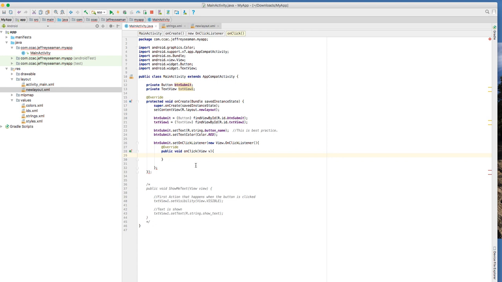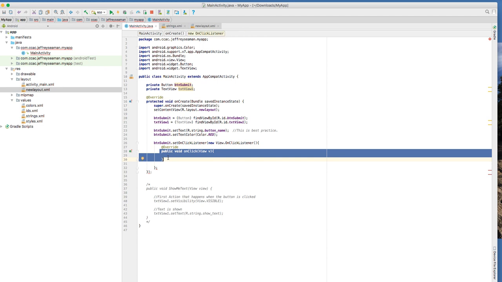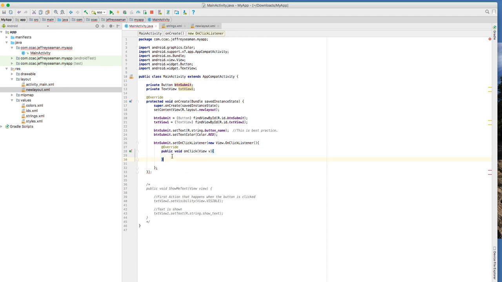So what we're doing is we're doing the same thing we did down here, except we have to call this on click listener so it knows that, hey, something's going to happen. The button just got clicked. What do I do? And then within that, we have this object right here, void on click, which is the same thing that was down there basically. So it's a little bit different, but neater, cleaner.